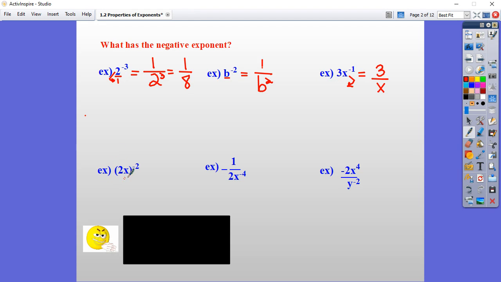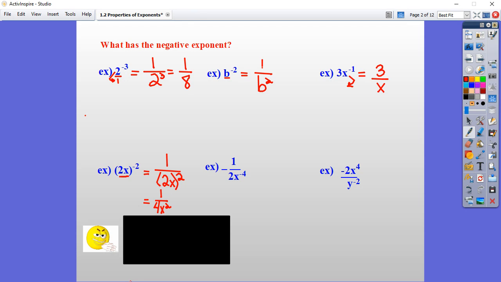So much like this example here, what has the negative exponent is the entire bubble. So what I'm flipping is the entire bubble. Now we're going to do something here. It's a little bit beyond, but you have had in Algebra 2 and prior classes, maybe even Algebra 1, how to handle 2x squared, the quantity 2x squared. So we square the 2, which is 4, and square the x, which is x squared. It's called power of a product, and we end up using power of a power when there's exponents in there, but we end up sharing it. That's how we do that.